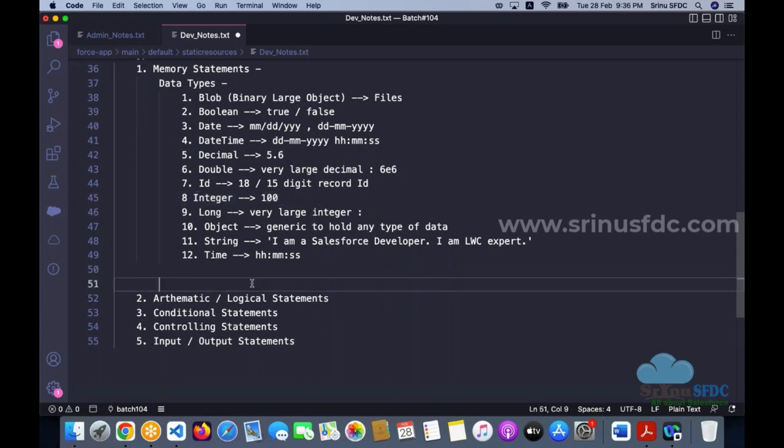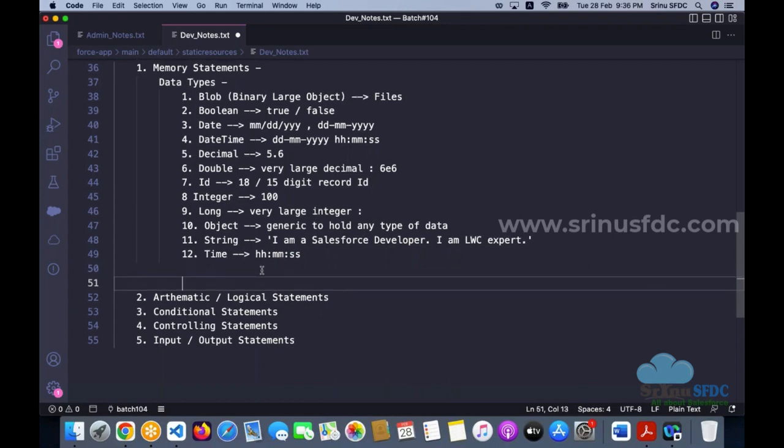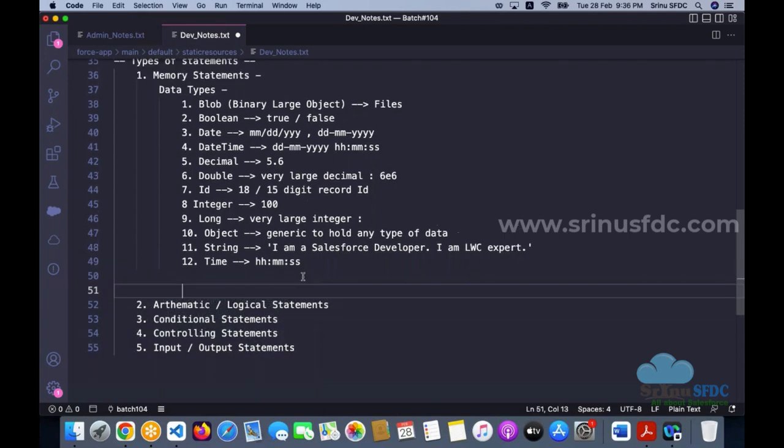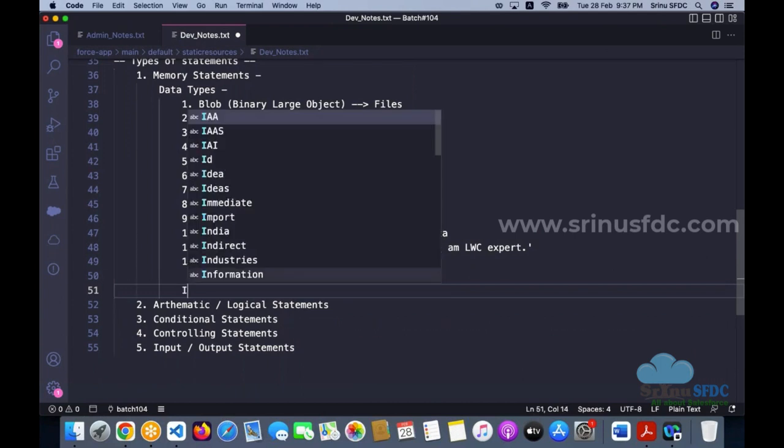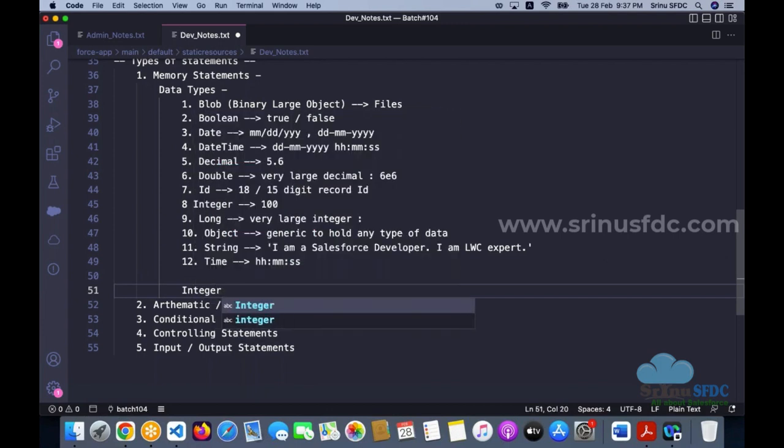If you have such a situation, that time we go with the integer. We decide as a developer. Let's say you are dealing with a currency type of number. That time we need to go with the decimal because we need to maintain the decimal digits also. So let's say we are just adding two numbers, some quantities, integer is the type.